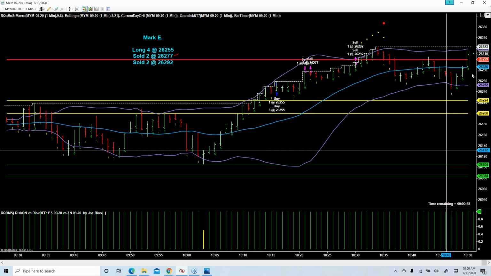I want you guys to note what was happening at the end of this trade when he was done. Do you guys see this up here? These yellow dots and the red dot. Joe, why don't you tell everybody what those are up there? The yellow dots are overbought markers, and the red dot is a retracement marker. So when you see them on top of prices, the yellows are overbought, the red is a retracement marker. When you see them at the bottom of the price, then the yellow is oversold, and then it would be a green, not a red, and that would be a retracement.